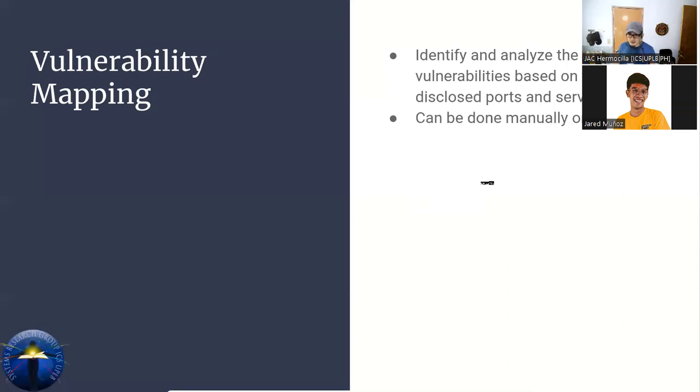So you try to identify what web server is running on port 80. You can check whether it's running Apache, or Nginx, or Node.js. And then once you've identified the versions of the server software, you can look for vulnerabilities affecting these systems. And this can be done automatically or manually. But in my case, for example, I usually do this manually.